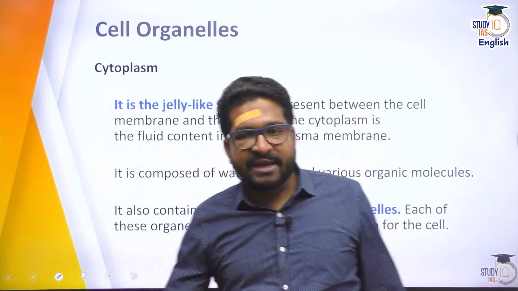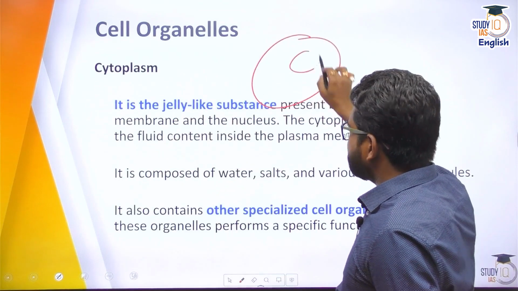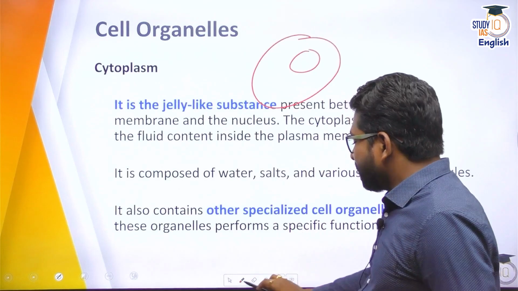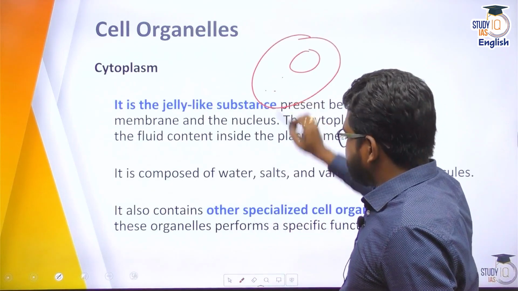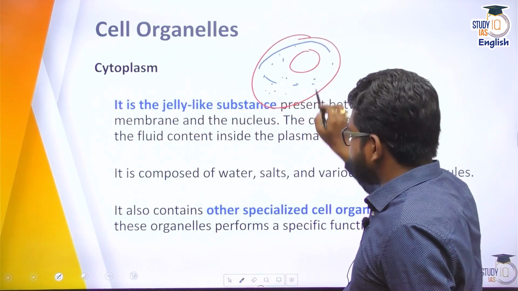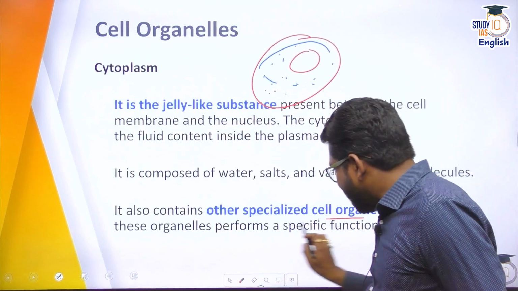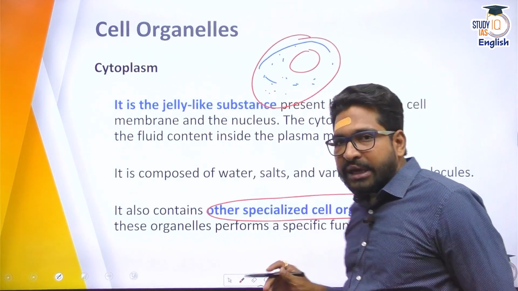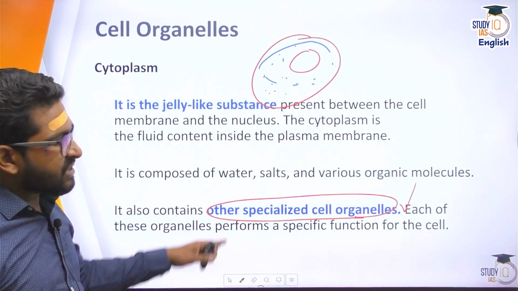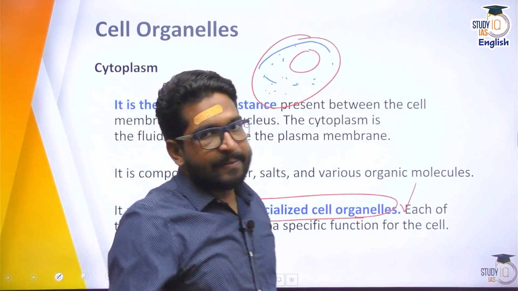Apart from this, every cell has something called cytoplasm. Now, this is the cell membrane. This is the nucleus. This is the common drawing I'll be drawing while explaining. Then there is cytoplasm, some jelly-like fluid inside the cell. This blue jelly-like fluid inside the cell is called cytoplasm, right? Now, the job of cytoplasm is to house these specialized cell organelles and to maintain the fluidity. It is a jelly-like substance which consists of different salts, water, and other organic molecules. It helps in the survival of the cell.